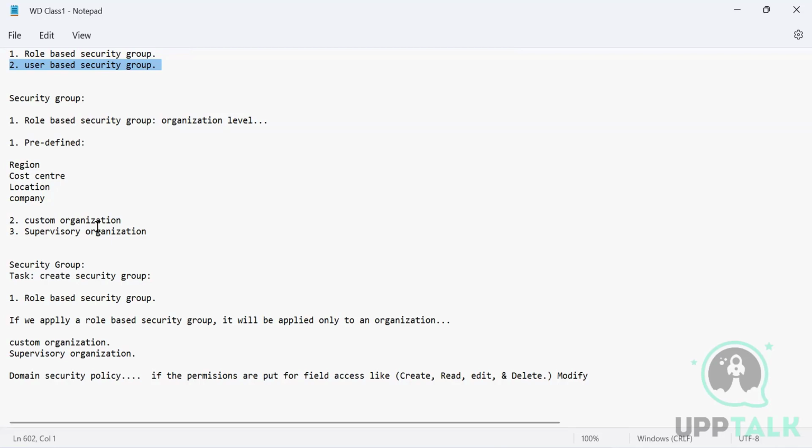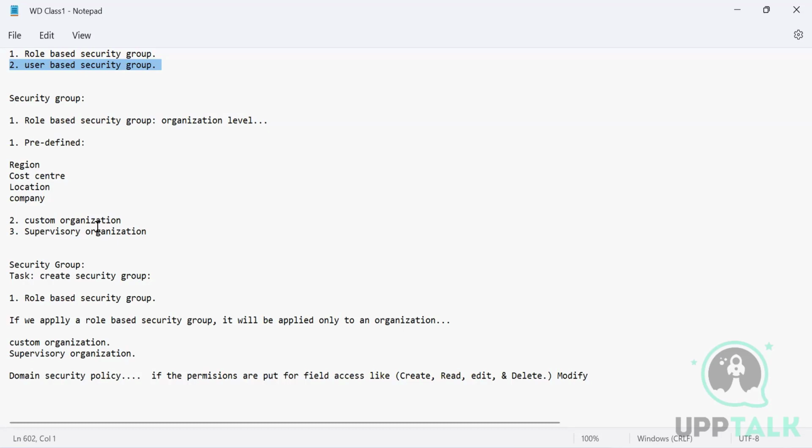So when I say user-based security group, it works on tenant level. Now, when I say tenant level, somebody who can make the changes inside the tenant, who can make the setup changes, who can actually go ahead and move into any part of the tenant, like what we are doing right now. I'm able to create compensation also. I'm able to create organizations also. I'm able to create job profiles also. But I still have restrictions.